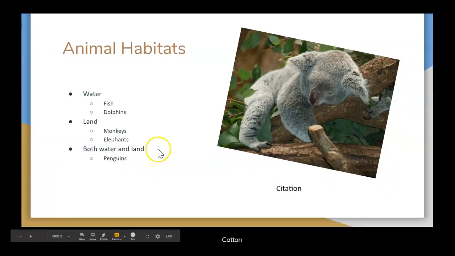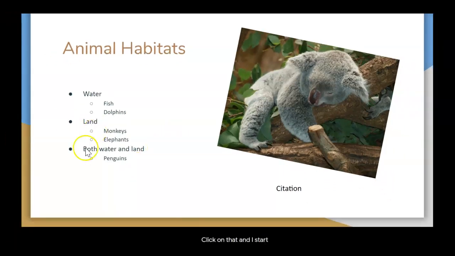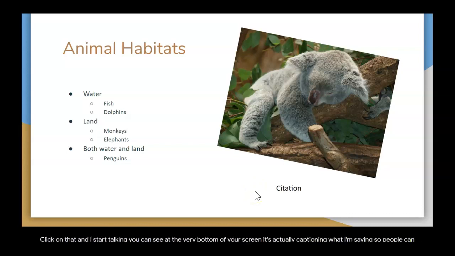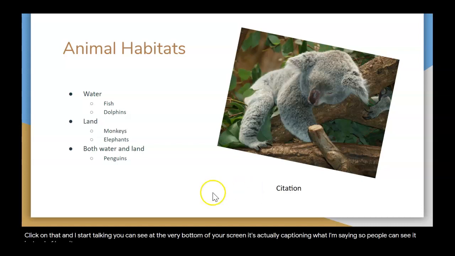If I click on that and I start talking, you can see at the very bottom of your screen, it's actually captioning what I'm saying so people can see it instead of hear it. So this is a really great feature that Google Slides has in presentation mode that allows your voice to be translated into captions. Let's head back.